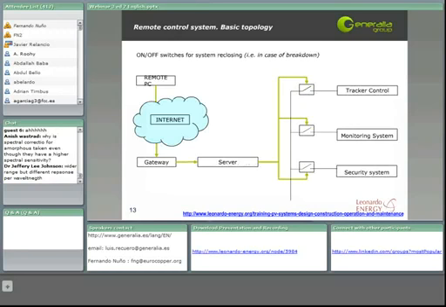This means that in case of a breakdown of, for example, the tracker control, so that the tracker may stop, this can happen maybe because high wind is occurring, then we can decide, once the wind is lower again, to reclose the switch for the tracker control and reactivate the sun tracking. Other devices that might have this type of reclosing could be the monitoring system and the security system.